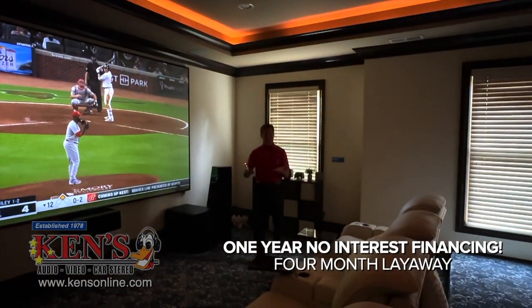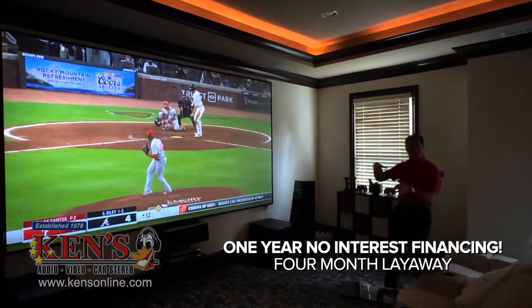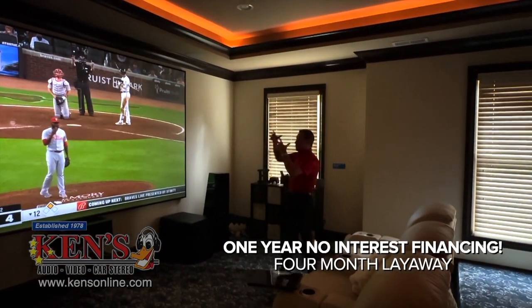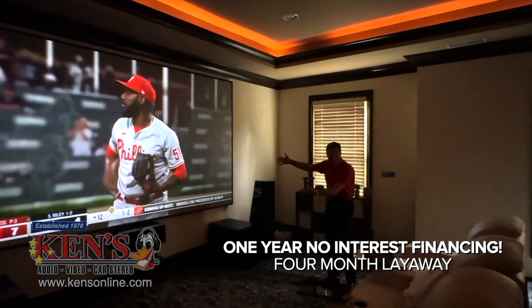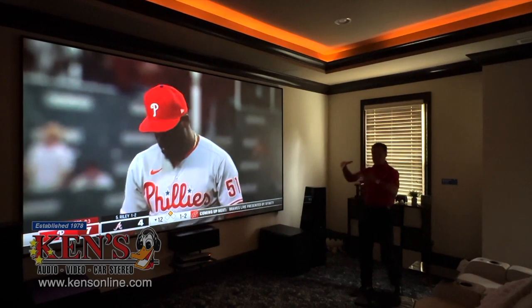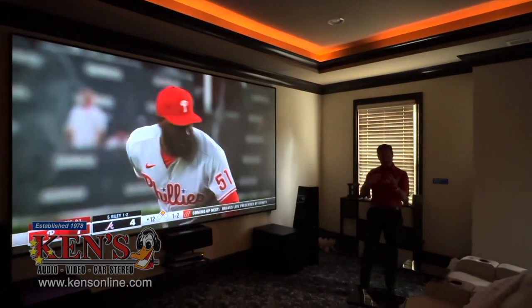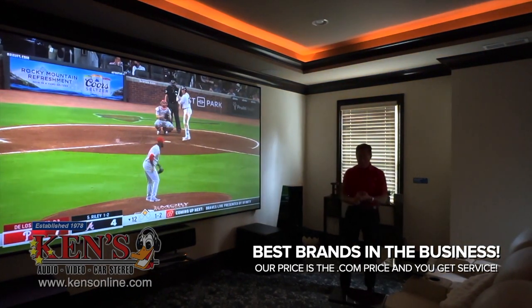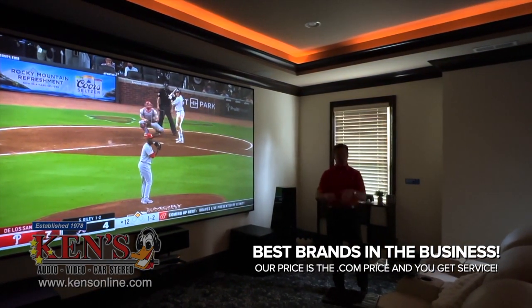You see what I'm talking about? Right now we just have this Braves game on, because a lot of people think movie theater — you've got to watch a blockbuster or Elvis or all this stuff — but you can just watch regular old cable, or streaming, or whatever you want to do. Look at the picture quality, and it's still in surround sound. Every single sport you watch in 2023 is filmed in HD and full surround sound.